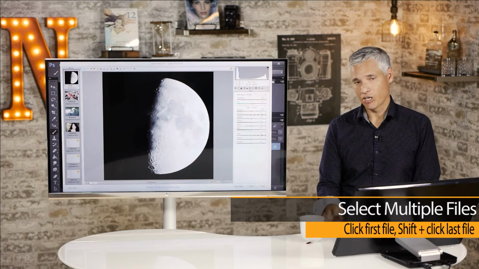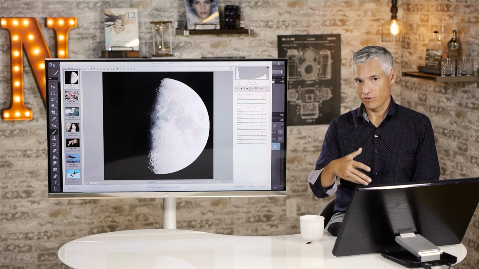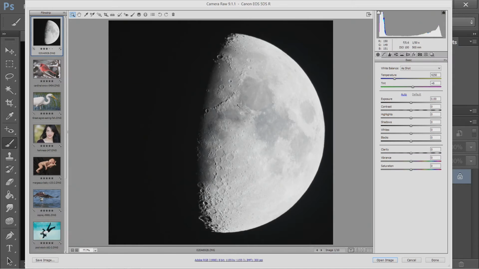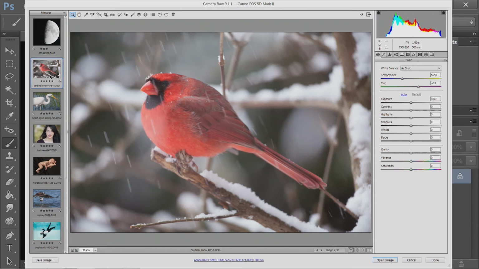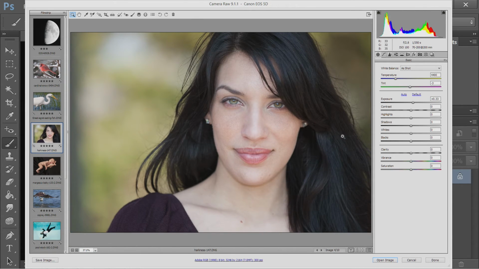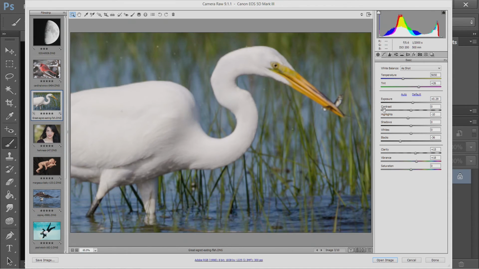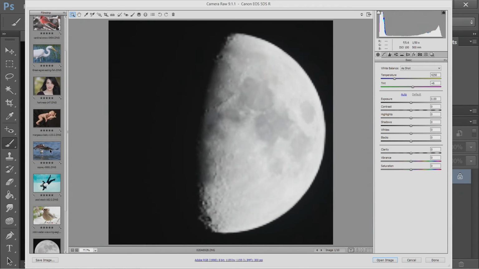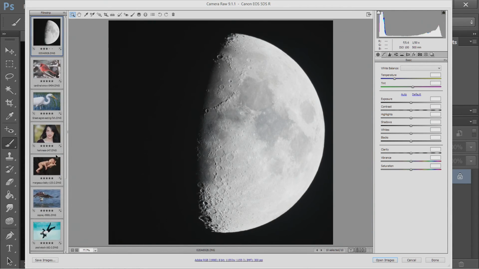Photoshop will see I'm opening up a raw file, and instead of opening it directly in Photoshop, it will launch Camera Raw. And then when I'm done, it will go into Photoshop. So what you see here are a series of raw files. Now, as you can see, I could select one of these and make any adjustments necessary. And then when I'm done, I could open all of these up in Photoshop. Something even more powerful than that, I can select all these files, once again by clicking the first and shift clicking the last. And now I can make changes to all of them all at once.